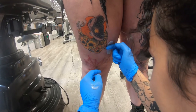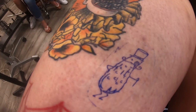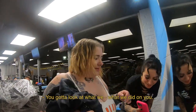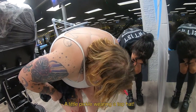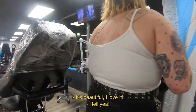The first blindfold mystery tattoo was on one of my super awesome returning clients, Caitlyn. She told me she wanted the most random, dumbest tattoo I could think of without her knowing anything of what it was. So what we did was a little pickle with a top hat and a cane — like in a little funky position. It's a super dapper gentleman. She loved it and was super excited to have it. We were a little sad we didn't do it any bigger, but she wanted just a little tiny filler piece. It's a little bloody right now. Oh my God, I love it. It's fantastic — a little pickle wearing a top hat with a monocle. That is perfect!